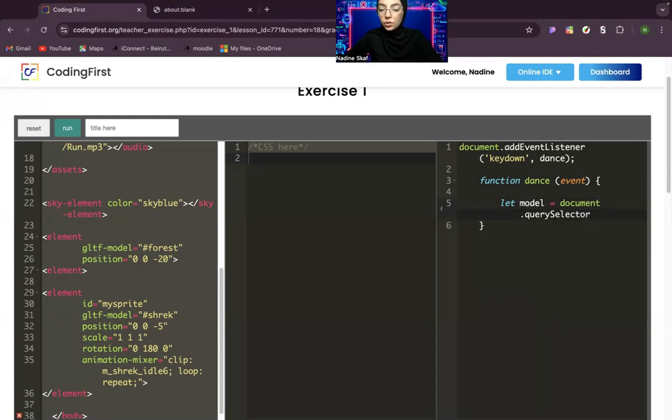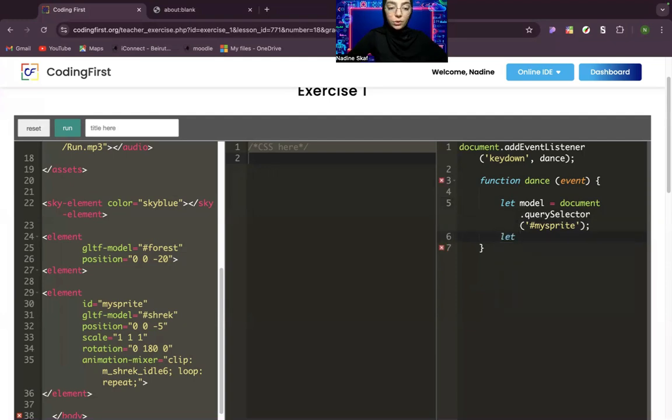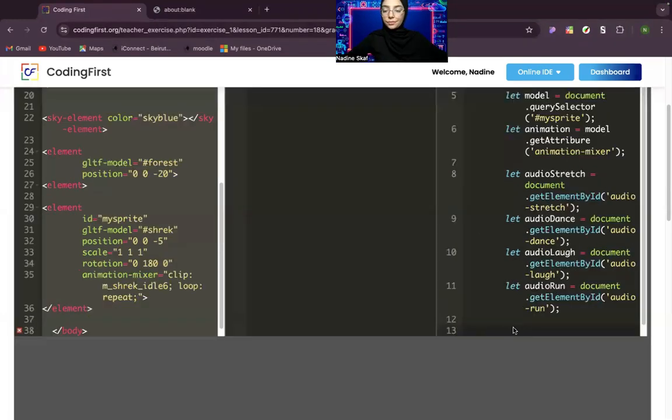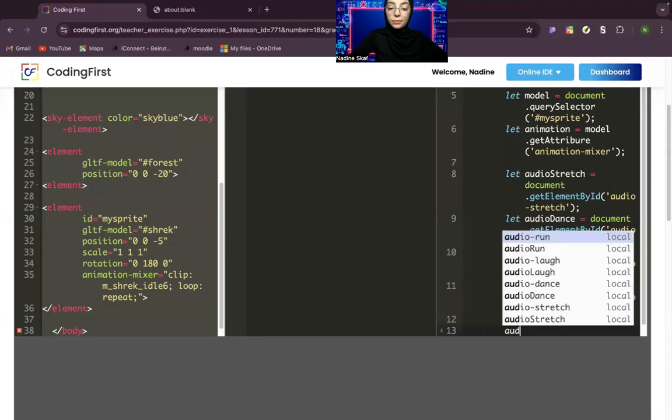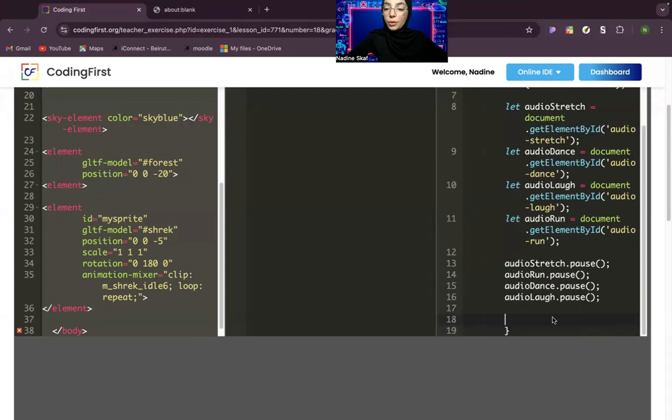And we are going to load the first sprite. Next thing, we're going to load the animation and we're going to repeat the same thing for all the audios. After loading all the audios, we need to pause them because we don't want them to start directly. We pause all the audios.